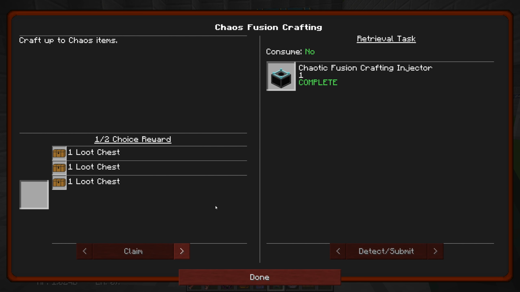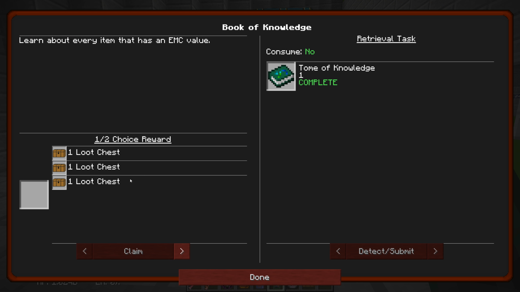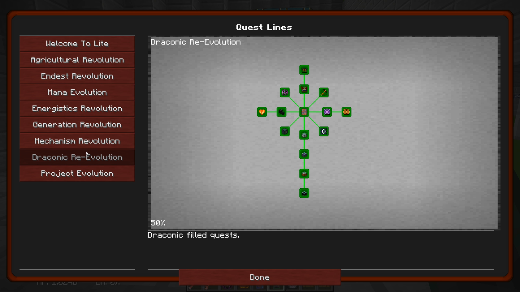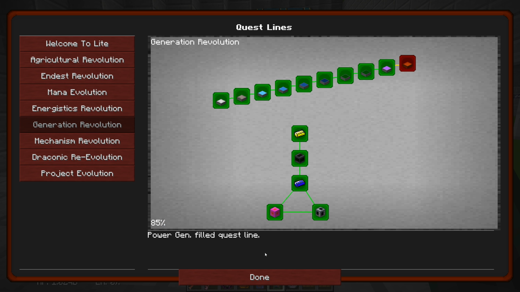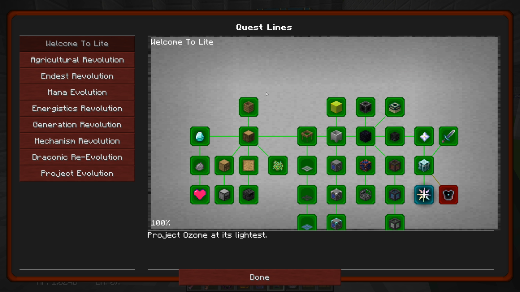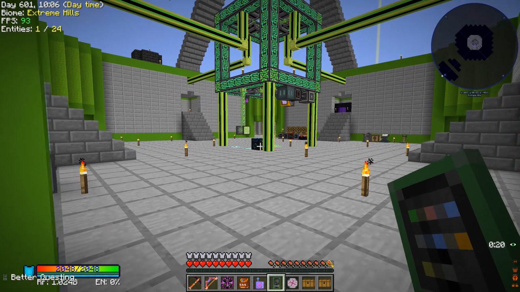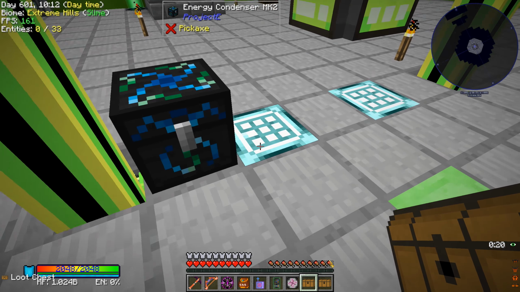Okay, but that did unlock this quest over here. So let's go back. Project Evolution, Book of Knowledge, bottom loot chest, claim it. So the whole Project Evolution section is now completed. Draconic Evolution section now completed. We still have the Generation Revolution where we are gonna need a few more Chaos injectors in order to complete. And then again, we need to wait on all the Neutronium ingots for the Infinity Armor. Not quite there yet, but we did make some good progress today. I'm hoping that we'll be able to get this all knocked out here very soon.